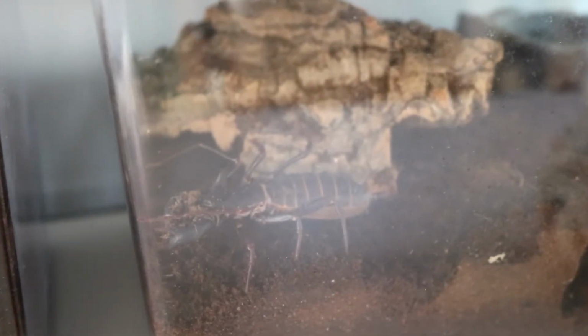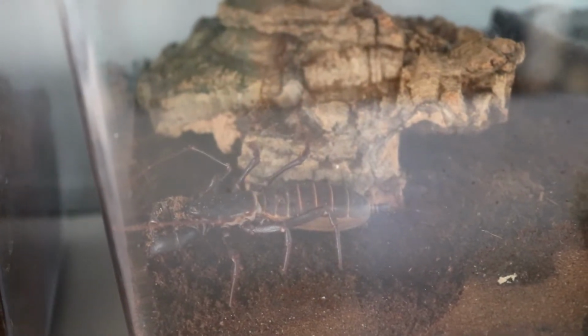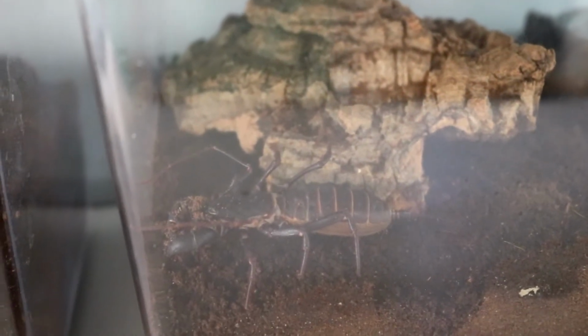She's a really cool critter. I love Vinegaroons, just watching them burrow and stuff. Nice if you want something more unusual out of the unusualness that is invertebrates. Yeah, she's really cool. I got her in like November of 2019, I think. Yeah, because it was not long before the world went to hell in a handbasket.